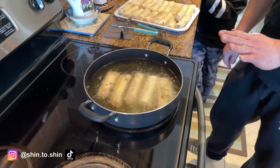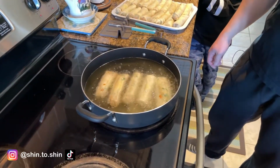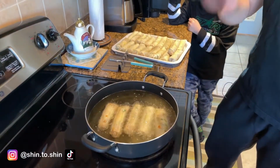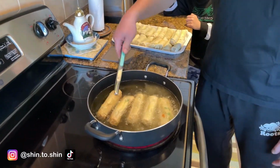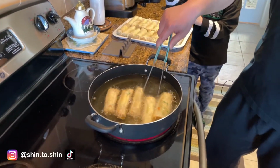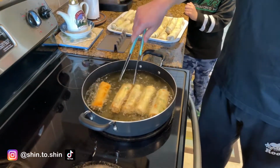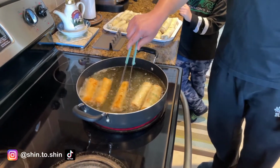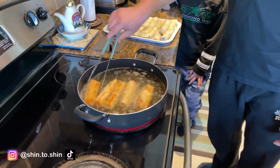We'll want to leave that to cook for about a minute on one side. We'll flip them over and cook them for about another minute, maybe a minute and a half. Again, it doesn't need to cook too long because we already pre-cooked our pork and our shrimp. Get it nicely browned, and you can see it's already starting to. Look at that. They're starting to brown nicely. They look like the spring rolls at a restaurant.